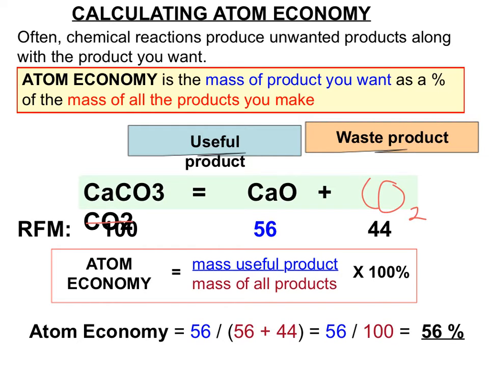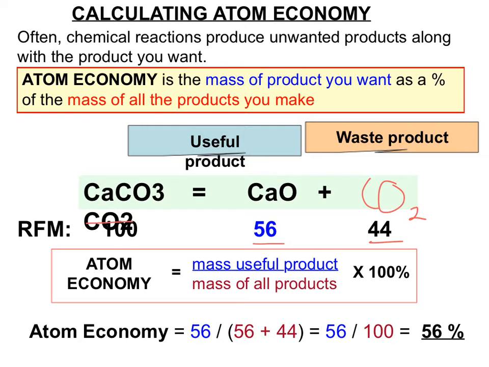Now, what we need to do is calculate the molecular mass of all the products. So I'll need the periodic table, and I'll go and look at the top numbers. If I add calcium's top number and oxygen's top number, we get a molecular mass, or a relative formula mass, of 56. If I do the same for carbon dioxide then, 1 carbon and 2 oxygens, if I add together those top numbers, I get a molecular mass, or a relative formula mass, of 44.